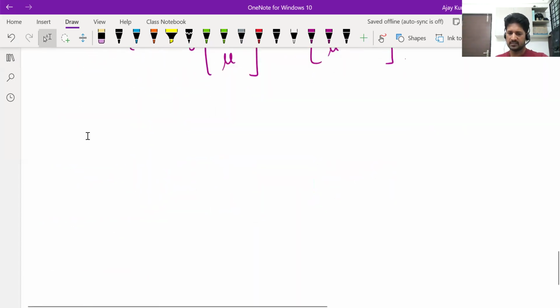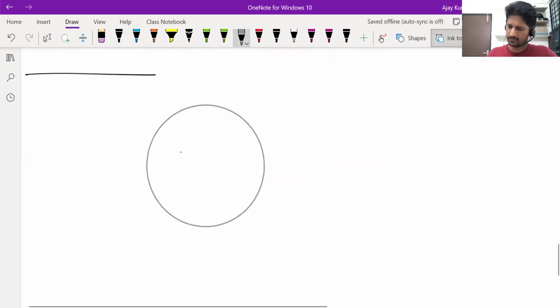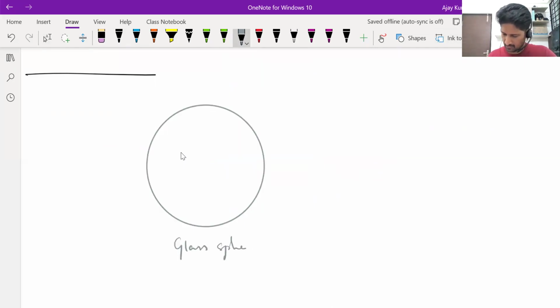Till now, we discussed a glass slab which had two flat refracting surfaces. So we could use the apparent depth formula. If there are curved refracting surfaces, you'll have to use the spherical surface refraction formula. So suppose there is a glass sphere. Its radius of curvature is r. Refractive index is mu. Assume there's an object somewhere here.